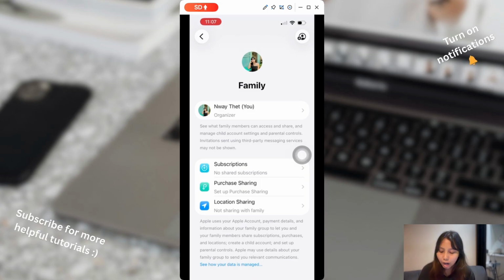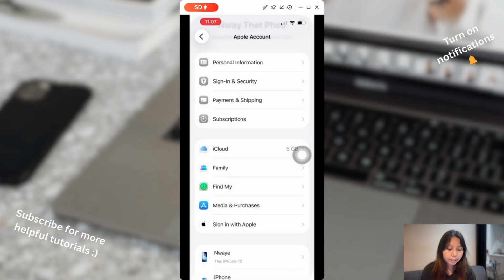So that's how to join iCloud family plans on iPhone, guys. You can also add others by copying the link. If you got the invitation, you can see it on your phone. You will get a message notification in your Apple ID settings, and just accept the invitation. By doing that, you can join iCloud family plans on your iPhone easily.